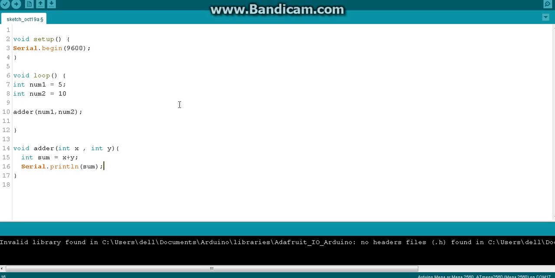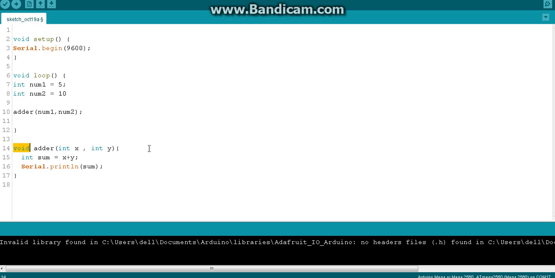Hello everyone. So in the last video we have seen how we can pass two parameters inside a function and print the result of the addition of these two parameters. Since that function is not returning anything and is just doing a job, even though it is adding the parameters together and getting the sum, it doesn't return the sum, it just prints the sum. Don't worry, it is just doing a job. So that is a void function.